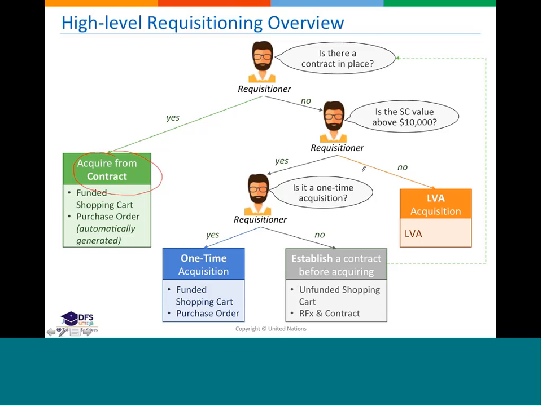I just wanted to let you know the purpose of this slide is to let you know that in the case of the projects, you will have to work together with the requisitioners in the planning stage of the project. You know what your project is, you know what your needs are, so you will have to partner with them in order to decide if the items that you are going to use are already available in the inventory, available in the inventory but in another region or in another mission, or they are not available or not enough, so you need to procure them externally.